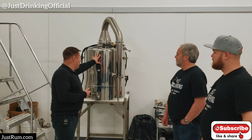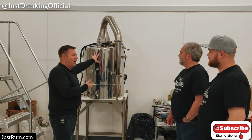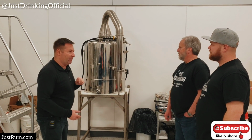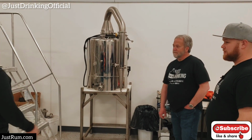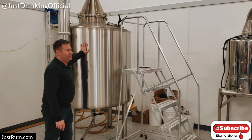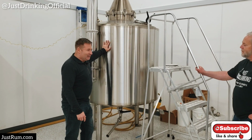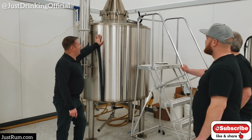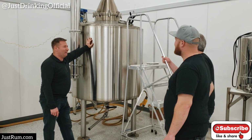Very cool. So the 50-gallon still, we still have it, even though this is not good for our current production line. We use this to make another product that I'll talk about in a minute. Okay. So it comes from those into this. This is a 400-gallon stainless steel still. Try to say that 7 times fast. This was built by my buddy Roddy in his garage, which is awesome.